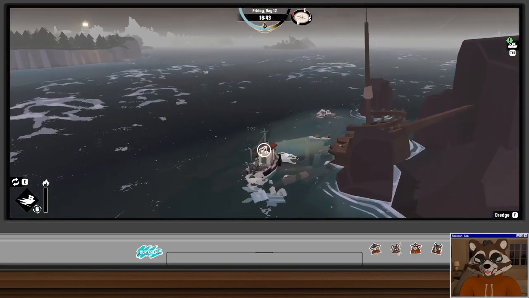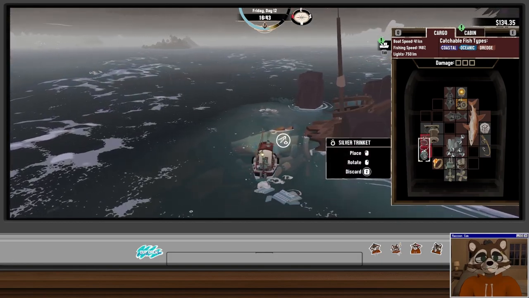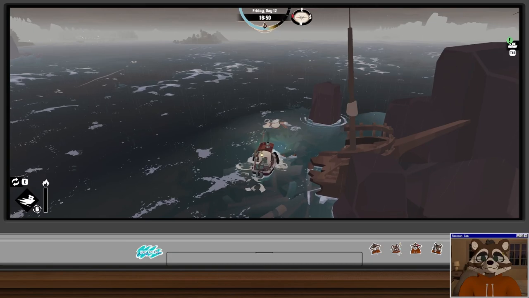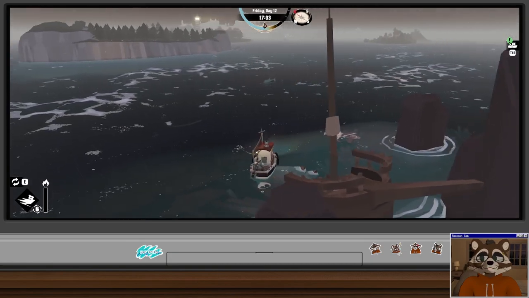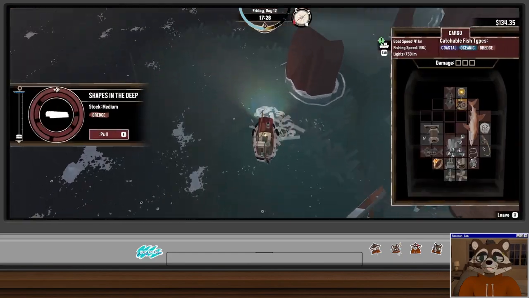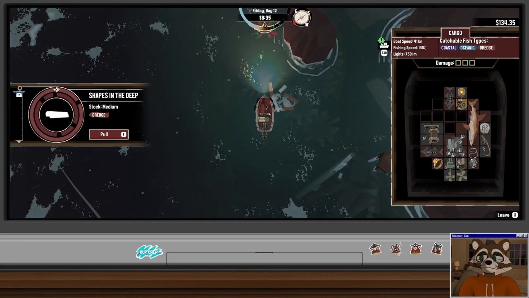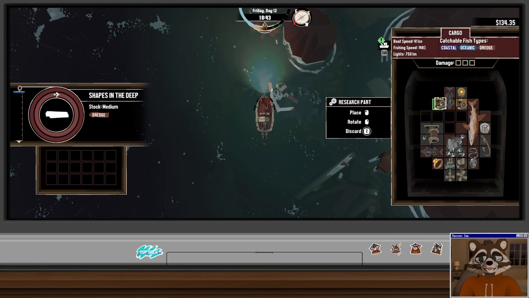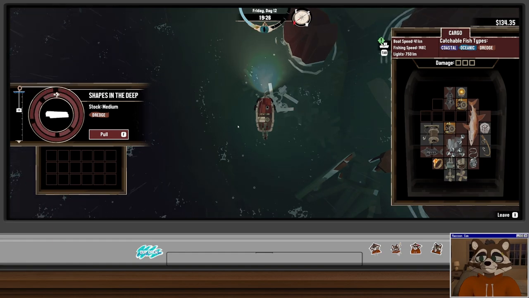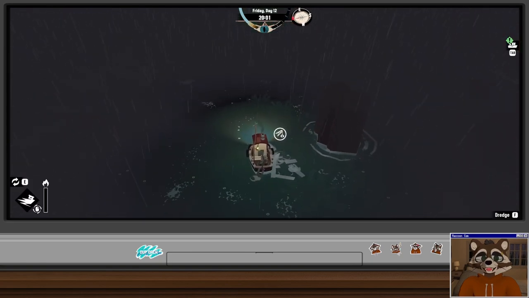Scraps taken care of. Do we have a 3-stack available somewhere? I'm trying to see if there's a spot I can make for it. Yeah, we're good. Okay, I'll grab some lumber here and then come on. There we go. Ooh, a research part. Okay, cool. We did it.